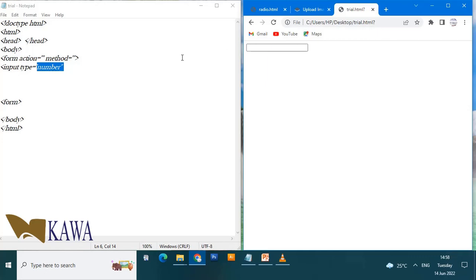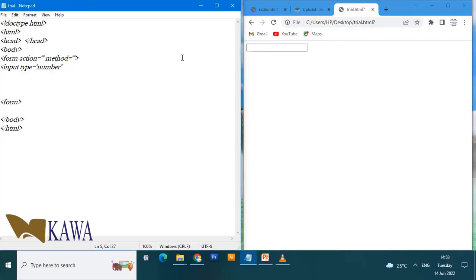you may want to be specific or limit the number of characters that can go into that number box, right? So you can come here, where you made your input, and then you can input another element.